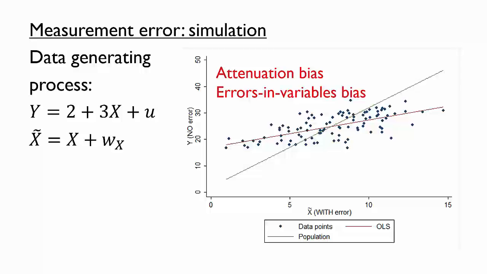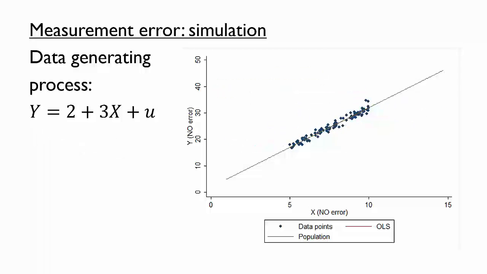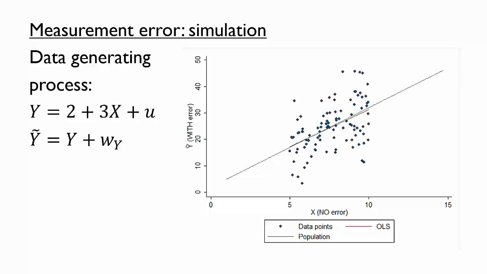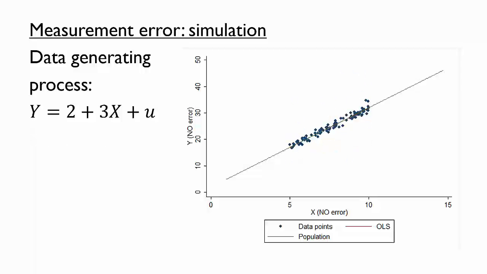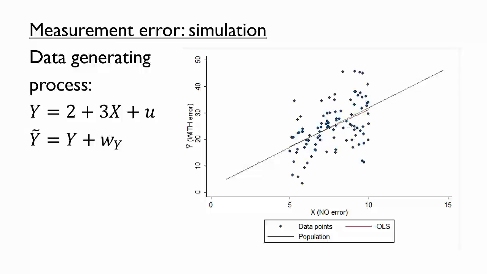That name refers to the underlying problem of measurement error rather than describing the direction of the resulting bias. Let's go back to the original independent variable and now consider what happens if measurement error is introduced into the dependent variable. Here is the same graph except that we use y tilde, the original y plus measurement error. Notice that the points have been shifted randomly in the vertical direction. However, the OLS best fit line is still quite close to the population relationship. Take a moment to convince yourself that going from the original data to the error-prone y does not appear to result in a biased slope estimate as we saw with an error-prone x.